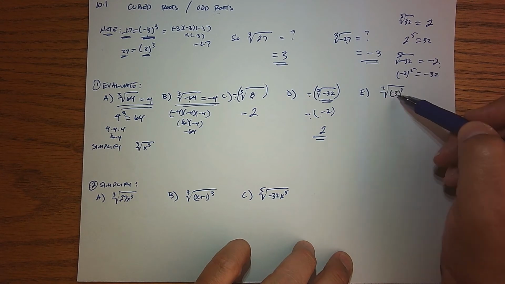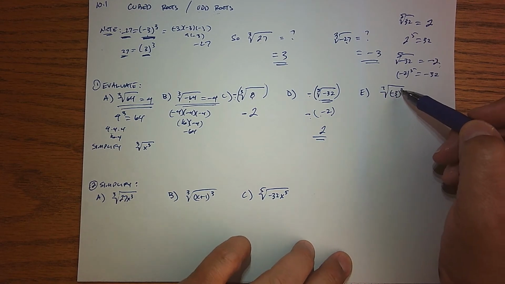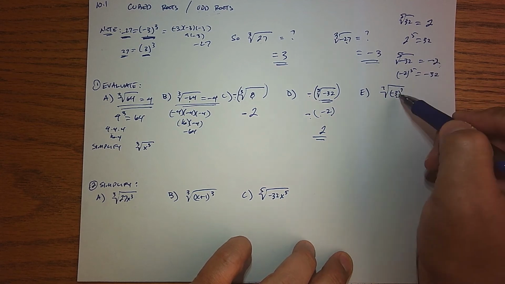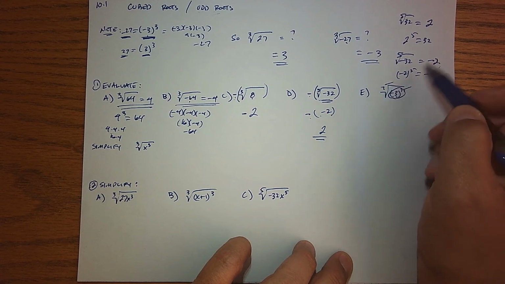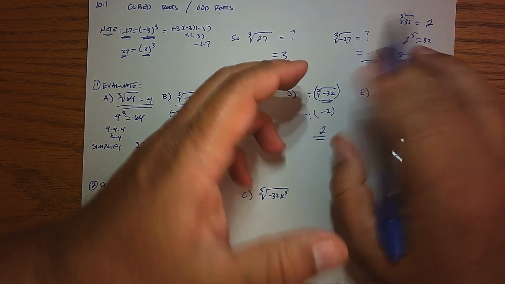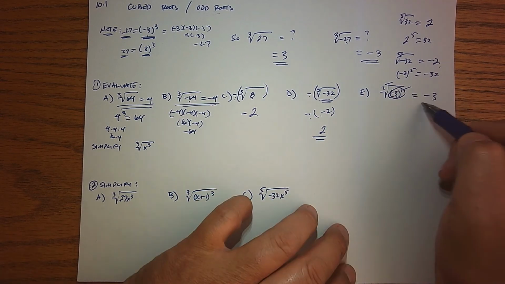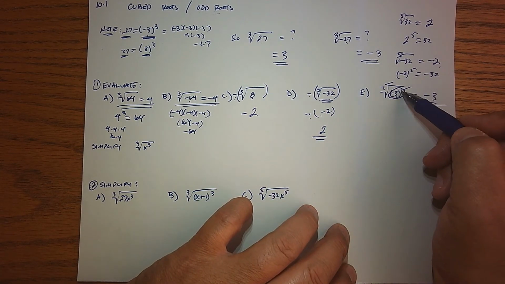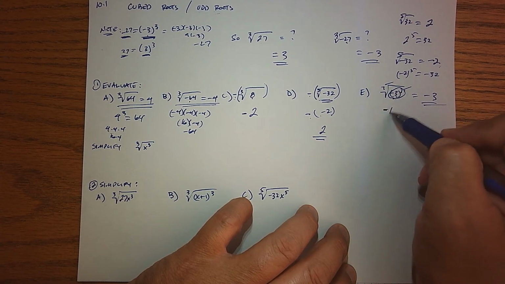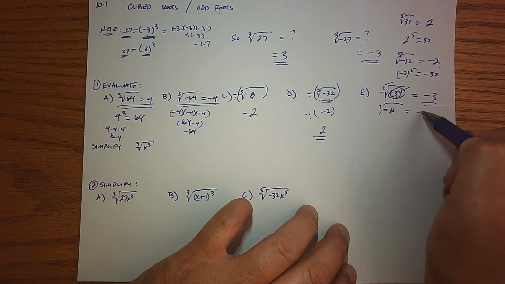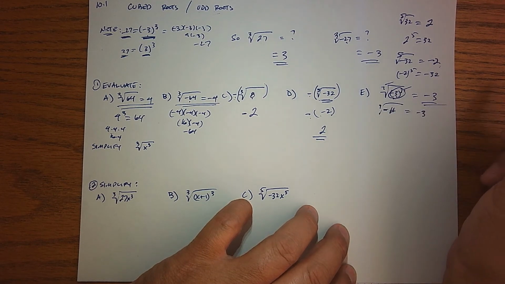Looking at the seventh root of negative 3 to the seventh, again, fight the urge to multiply that all out. This 7 and this 7 basically undo each other, right? That's the idea of a radical. And so we're going to get a negative 3 out of that. If I multiplied negative 3 to itself, I'd get a negative number. It'd be a very big one. And then if I took the seventh root of that big negative number, it would be a negative. We'd go all the way back to 3. And so simplifying these is a lot easier.